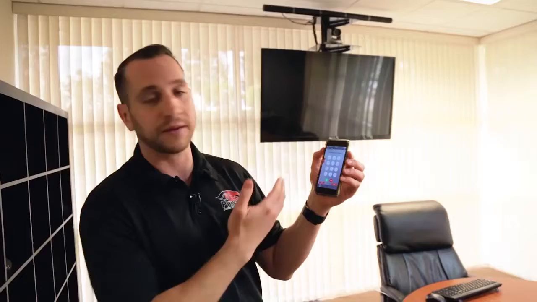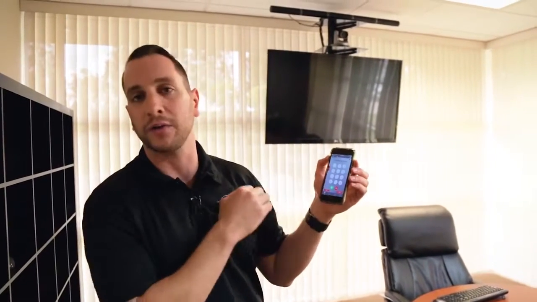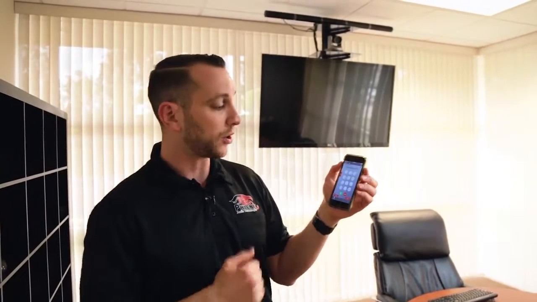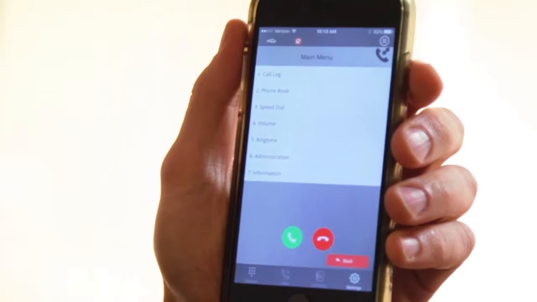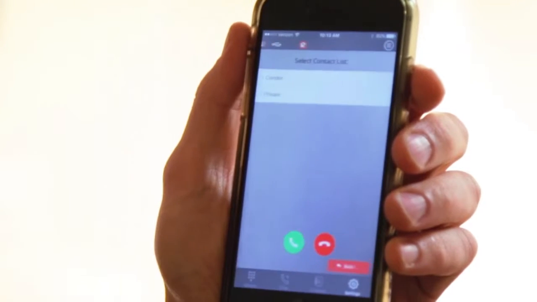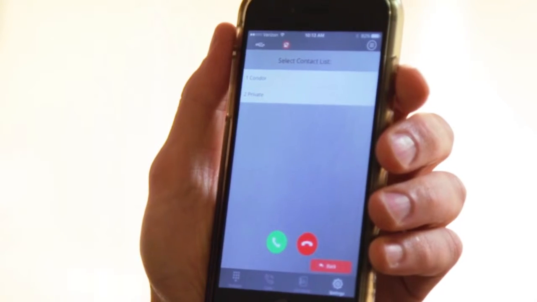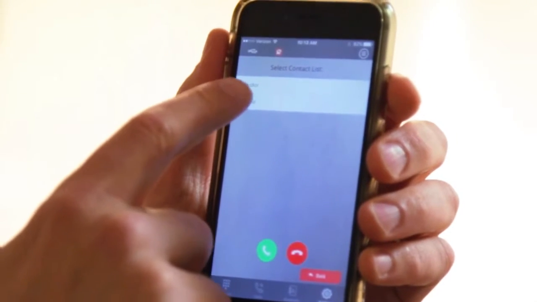Another option, before we go, is this app also runs on your smartphone. So as you can see here, I have it running on my own personal phone, and I can do the exact same thing. I can connect to any device, I can dial out, access all of its menus. But a cooler feature is, if I want to dial out to someone from my personal contact list, when I click on phone book, it'll actually ask me, do I want the device's phone book, or do I want to use my own internal private phone book? And then it'll give me a list of all my personal contacts which I can dial out from.